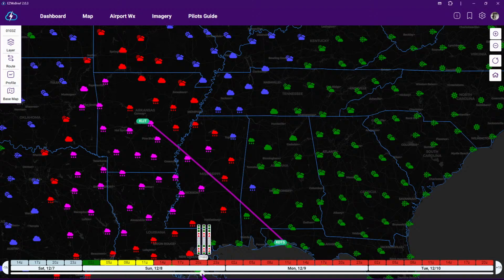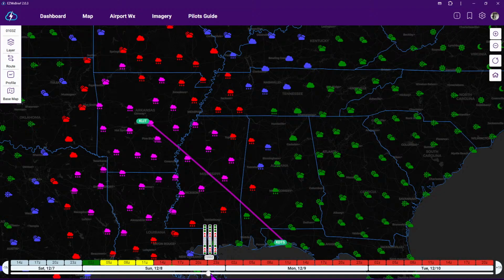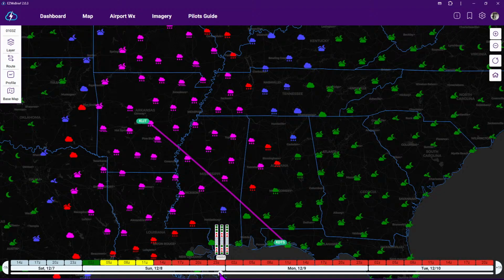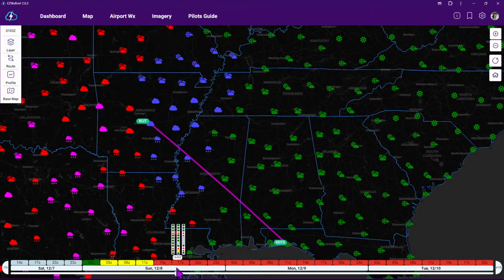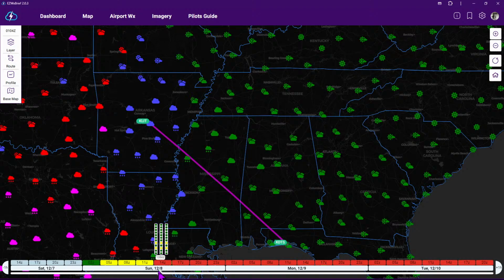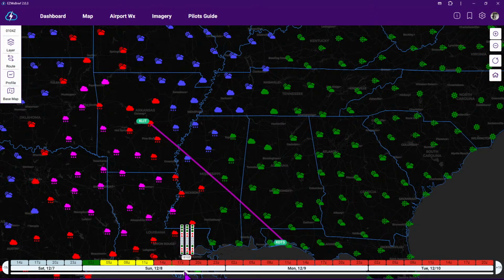And so trends are real important, because I'd rather be headed toward an area where the weather is dissipating rather than potentially strengthening over time. So this is where we want to be real careful or potentially change our departure time to something a little bit earlier. We hope to get out at 18Z or early afternoon, but maybe that's not going to be the case. We may have to wake up a little bit earlier and plan for a flight at a much earlier time frame than waiting to 18Z. So that's really what we're looking at here.